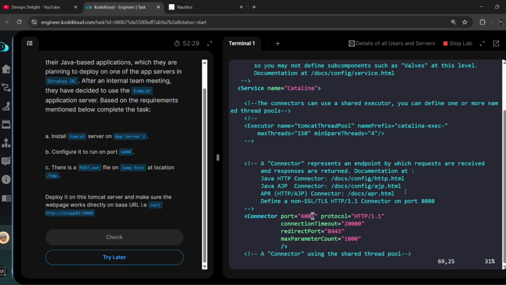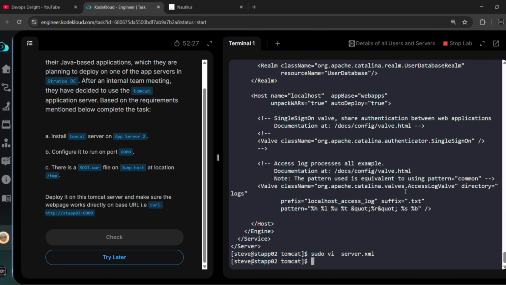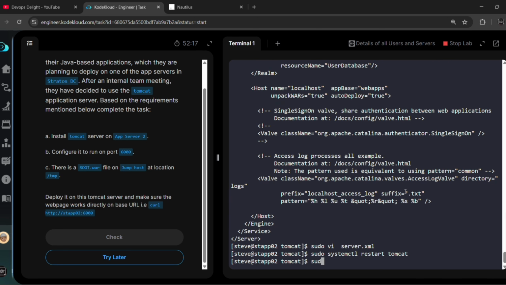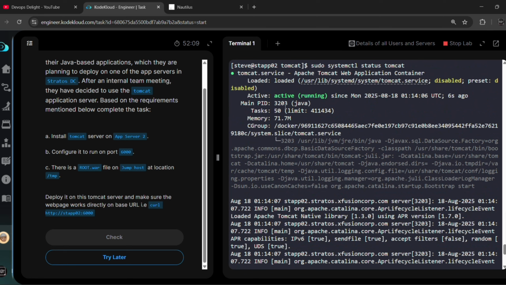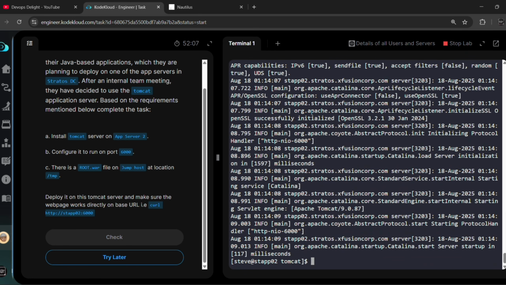Now escape, :x, enter. Sudo systemctl restart tomcat. Sudo systemctl status tomcat to check the Tomcat server running status. Now it is active and running. And if everything we did works well, it should be accessible on this particular URL.